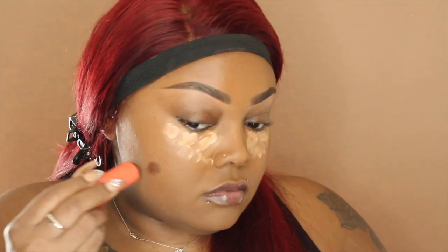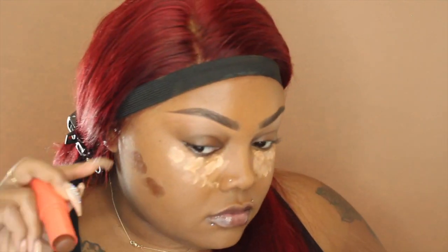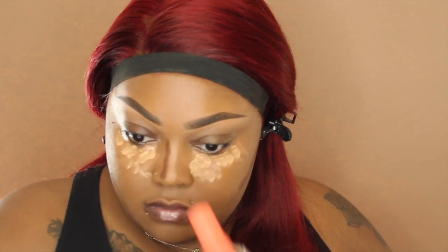So next I'm going to go in with my concealers, and today I'm taking the ColourPop concealer, and then I'm also going to go in with the Double Duty Tarte Concealer Shape Tape, and this one's going to be in the color Medium 10 Golden, and I'm just going to apply that underneath the eyes and then blend that in as well.